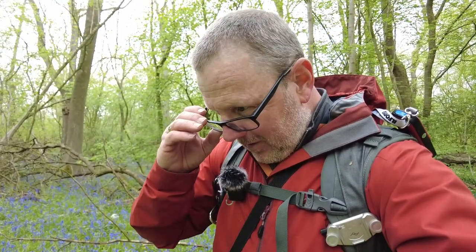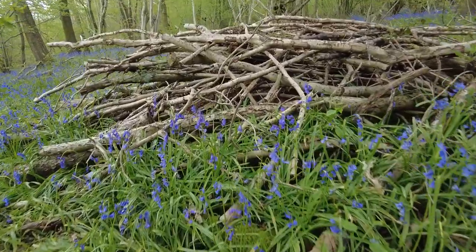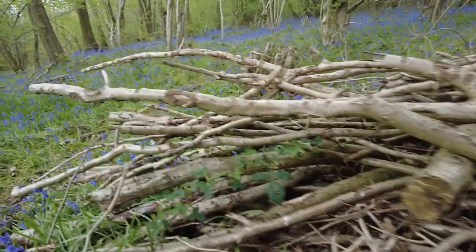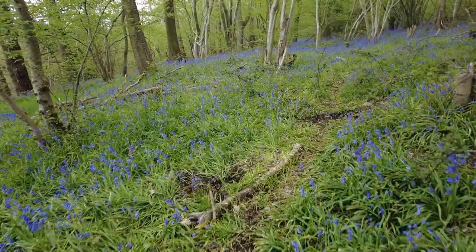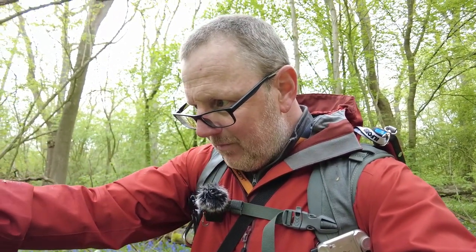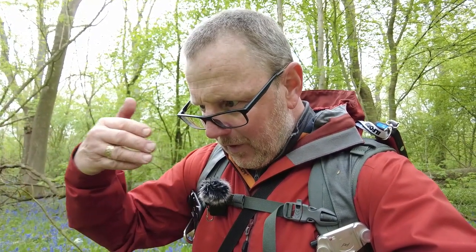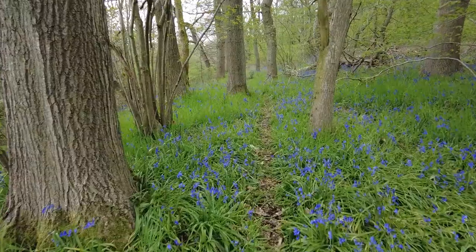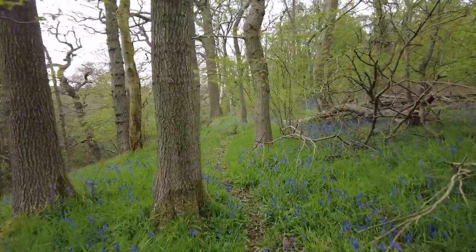I think I've got it. I think I've got something that I'm more pleased with and quite unique to this woodland and this forest. I've just got to shoot it at a couple of different f-stops, from 5.6 right up to f14 maybe. I just want the difference between the depth of field. And the reason being is it's a cracking, beautiful little shot. I'm even going to try an f4 version just to see if I get the drop off.